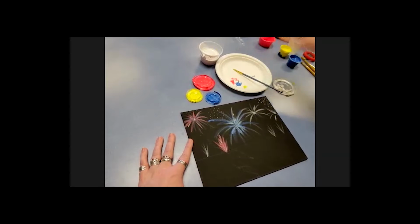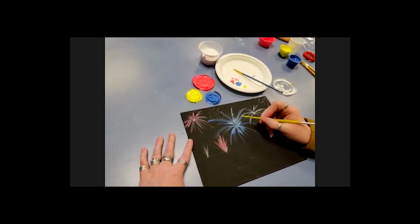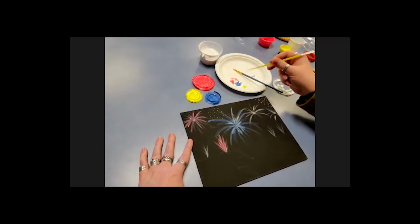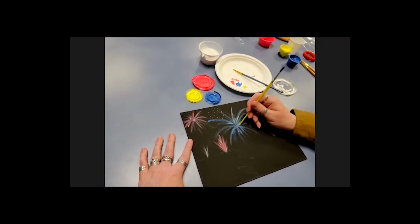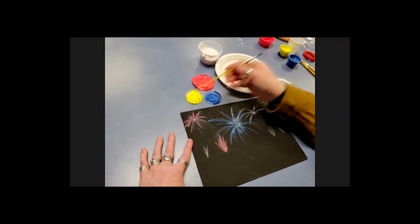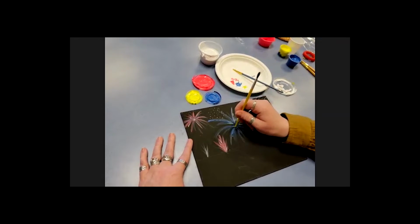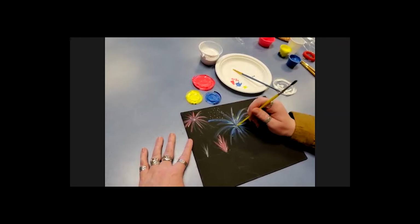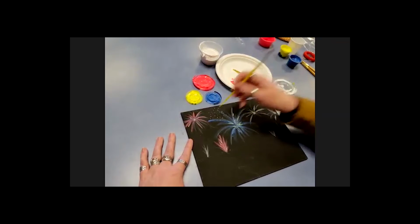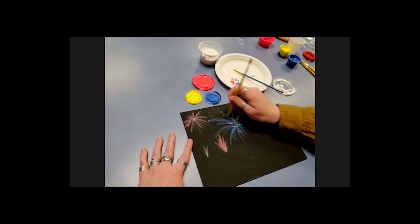Actually, hang on here. I've got the back end, or the tail, of this little brush. I'm going to see if this works. All right. Like I said, my yellow is pretty thin, and this is not so much painting it on like a brush. It's sort of just dragging the color, so it keeps it pretty thin and saturated in that area. And I'm just adding some highlights with the yellow. So instead of the white, I'm going to go right there in the center. Get some highlights in there. And again, just be strategic with it, wherever you want.